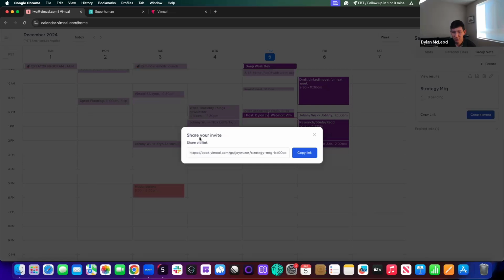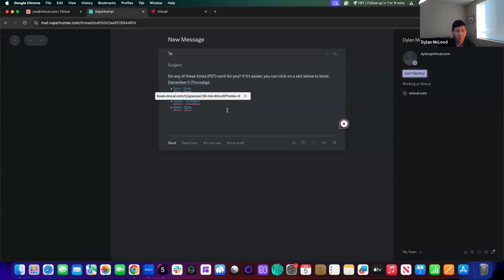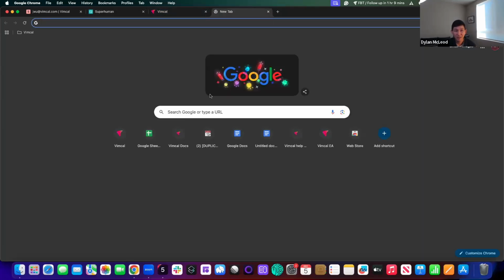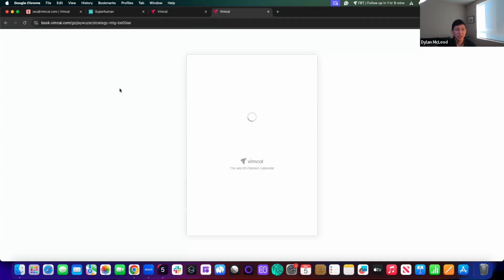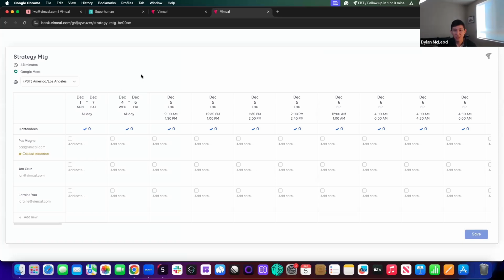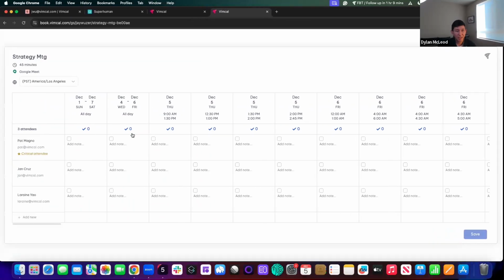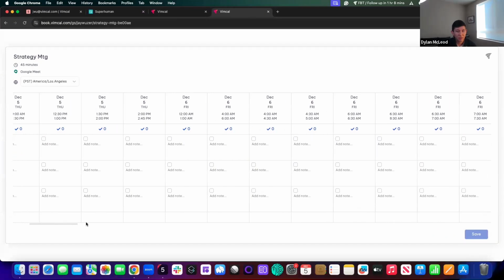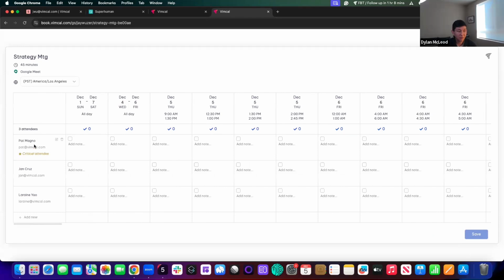Perfect. So now what we're seeing is just a quick link that you can either go to your email and quickly paste it in and hyperlink it, or you can open up the link itself. So let's say we do that here. You can then see a list of what times we're offering, and also the ability for either the EA who's managing Pat or Pat herself to just come in and offer up some of these times.